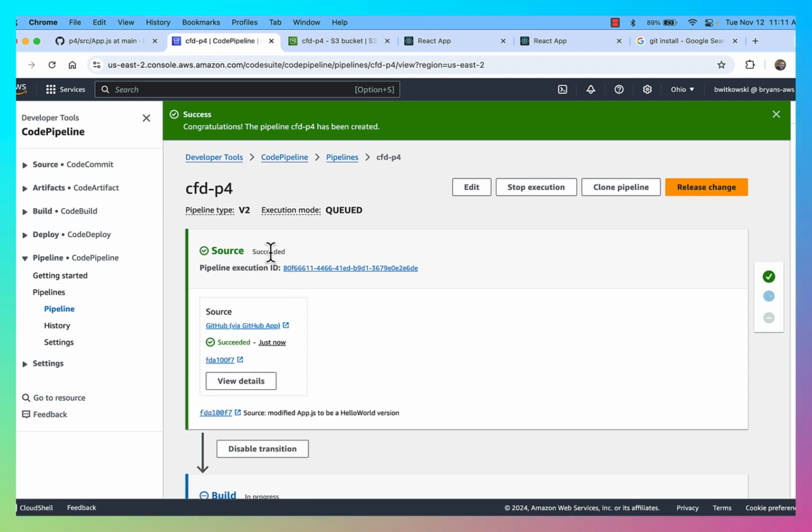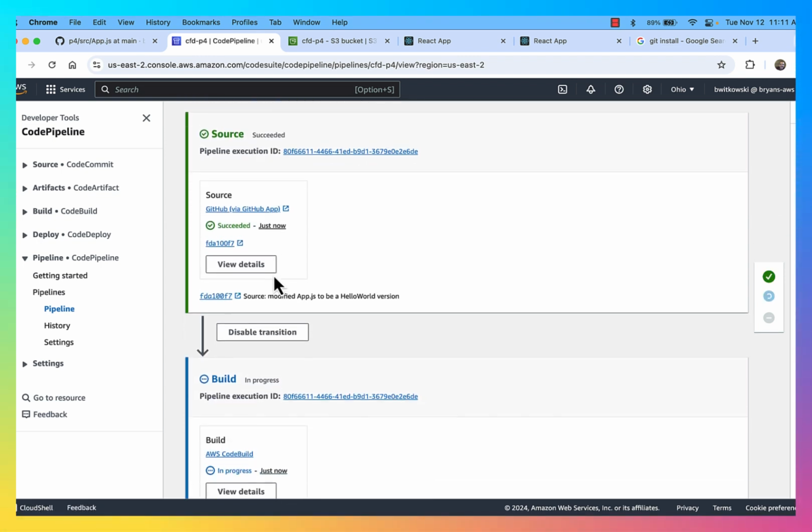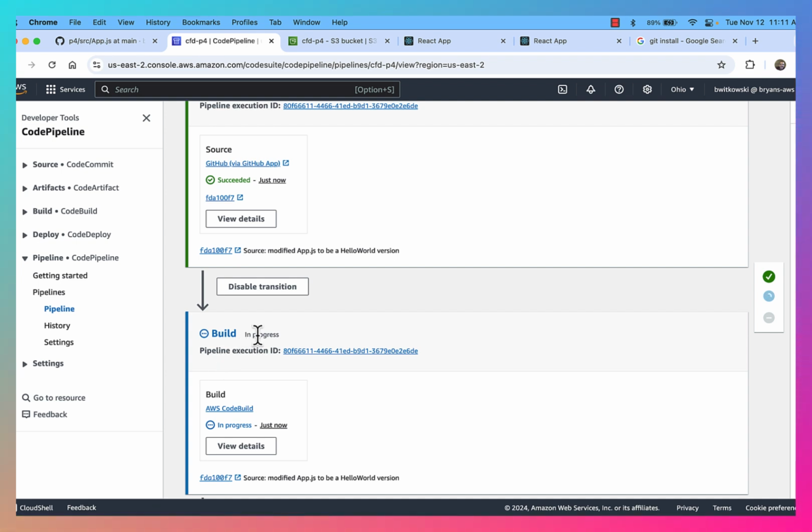Okay, so it succeeded. And then it gets into the build phase. The build phase actually does take some time. It's not an immediate snap of your fingers and the build happens, because remember, it's launching an EC2 instance and then doing a node install and then grabbing the React dependencies and building the project. So it's doing a lot of stuff in the build that actually does take some time. It's fairly quick, but it's not instantaneous.